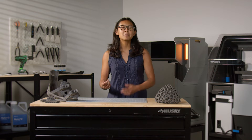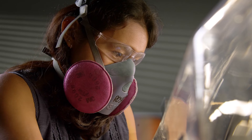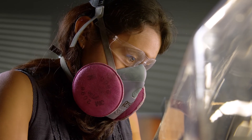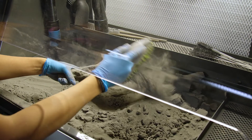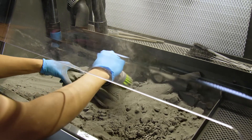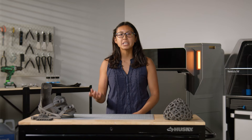From the machine shop to the office, the Fuse One is versatile enough for a variety of environments with the right safety considerations. When in doubt, always reference the safety data sheet and manual, and consider any local regulations. Your site must provide operators with N95 or better particulate filtering respirators, nitrile gloves, and safety goggles. The Fuse Sift should be kept 10 meters away or more from people's desks. Our Fuse One service plan includes training sessions that cover powder safety and handling.